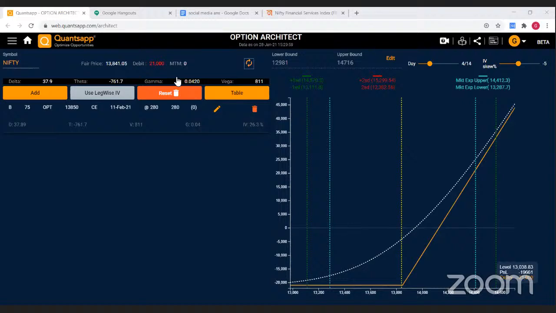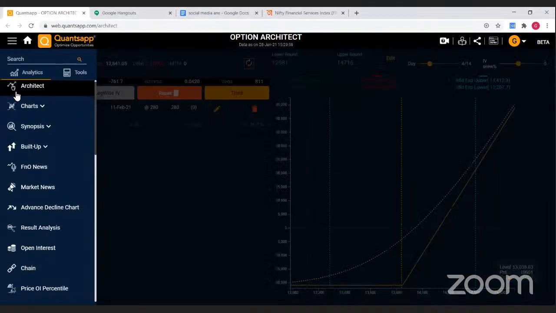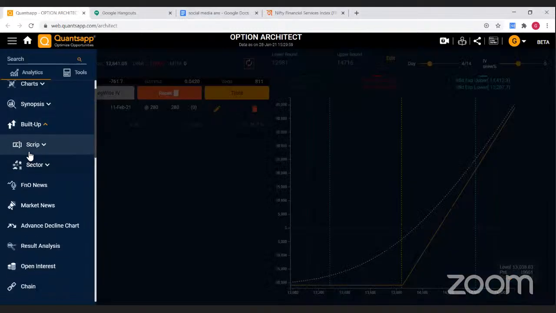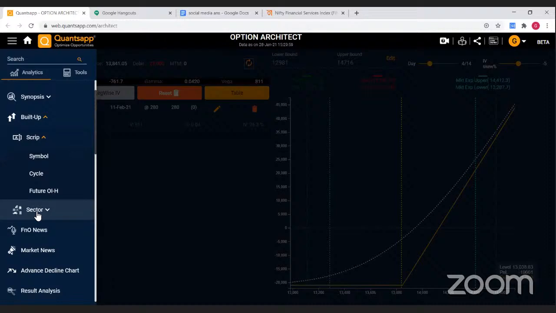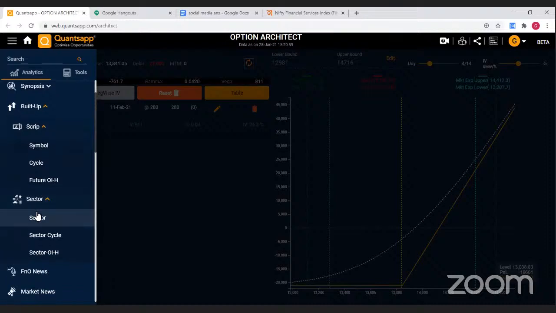So I think we all are clear with this tool, and I'm hoping everyone understands how you can utilize this tool in a more effective way. Now we're gonna jump to the next tool we are taking today, which is the build-up. Build-up is quite a long tool, so we're gonna see most of the important parts and how it works, rather than going through each and every part. We're gonna see how you can gain an overview of this tool.